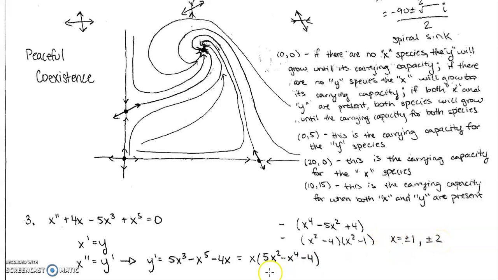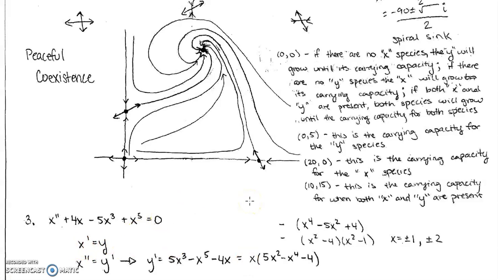You may say, what are those? Well, those are, and then also, look at that, 0, right? So 0, plus or minus 1, plus or minus 2, all of those are going to make this y prime equal to 0. Those are x values, so those are x values for critical points. Then I've got to look at the x prime. What would make x prime equal to 0? Oh, y. So what are your critical points? Plus or minus 1, comma 0, and then plus or minus 2, comma 0. And then the last one is 0, comma 0.